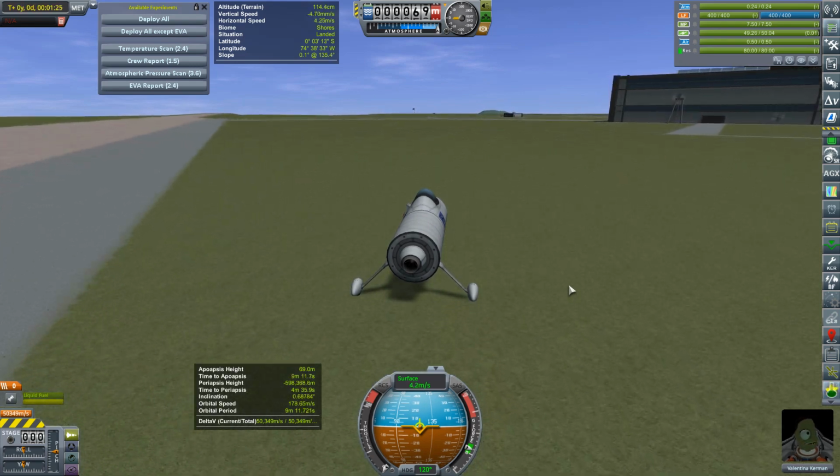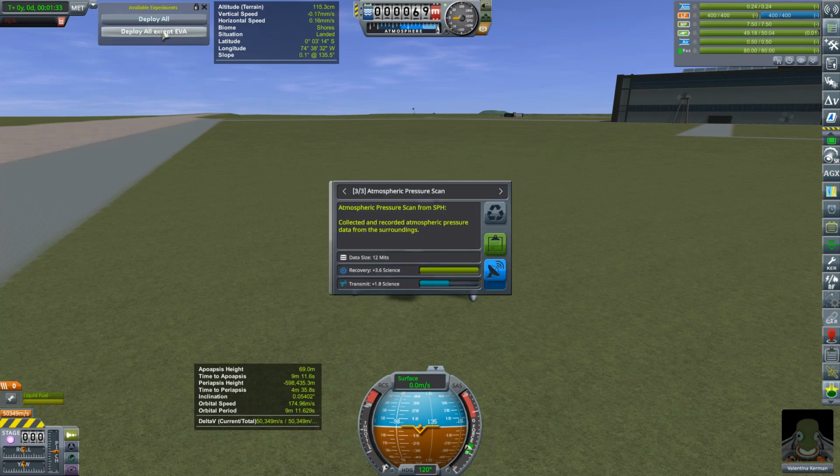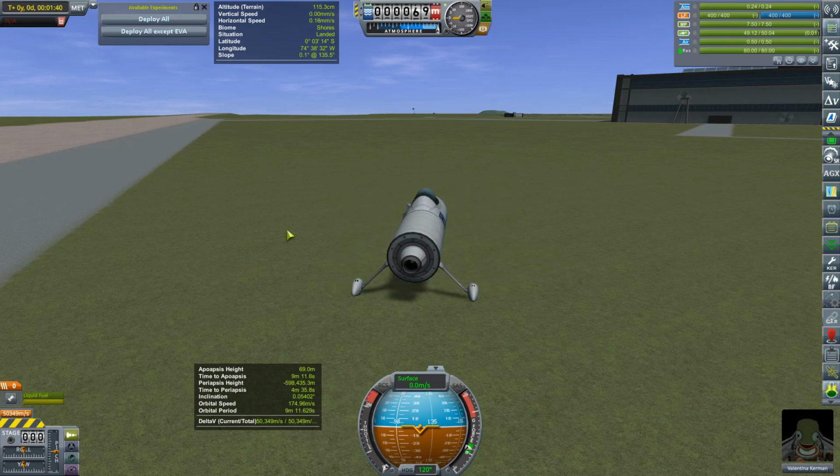And here we are at this location, which I'm assuming is the spaceplane hangar. So let's deploy all except the EVA. Yes, pressure scan from the SPH, take that. And the temperature scan. And the crew report.